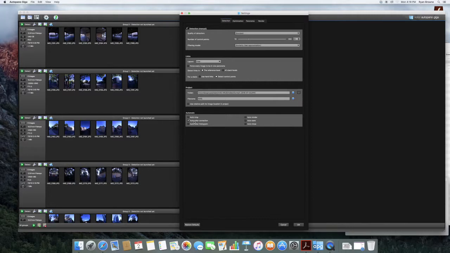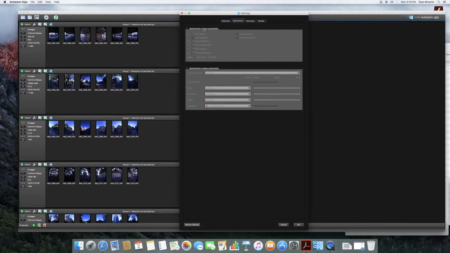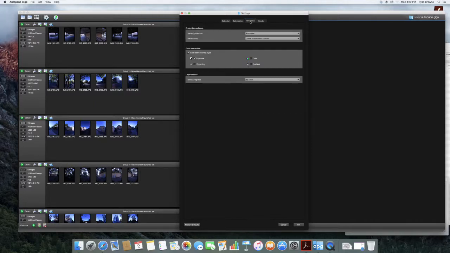And under automate, it should just be auto color correction, nothing else should be selected. Under the optimization tab, you shouldn't click anything, really, it should all just be automatic. And under Panorama, you should have a projection of spherical.